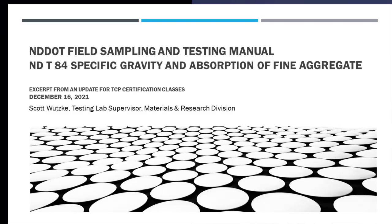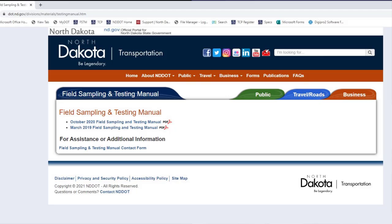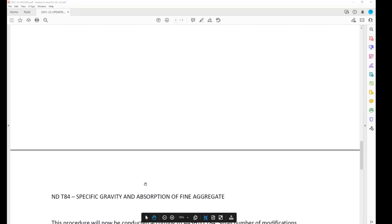We're going to be rolling out the field sampling testing manual updates here very soon. The changes were approved on December 7th by Federal Highway, so that's a little over a week ago plus. But at some point in the near future, they'll be put on our website.